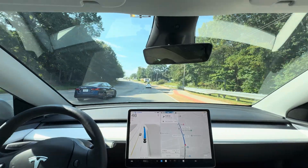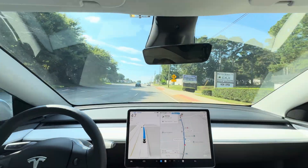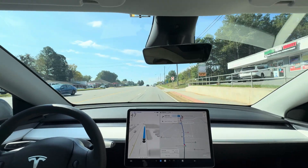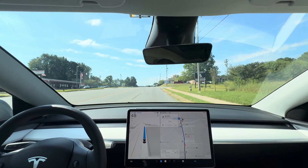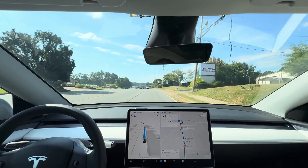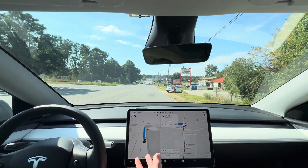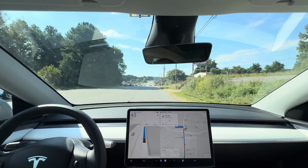It did take us a little bit to actually speed up to 45 miles per hour when the speed changed, but people just kind of went around us — wasn't that big a deal. My preference would be that we come up to speed a little quicker. Actually, people don't expect that it's a 35 mile per hour zone for that short amount of time on this road — it definitely doesn't seem like it should be. Turns out these people are just turning, so we actually had to slow down for them.